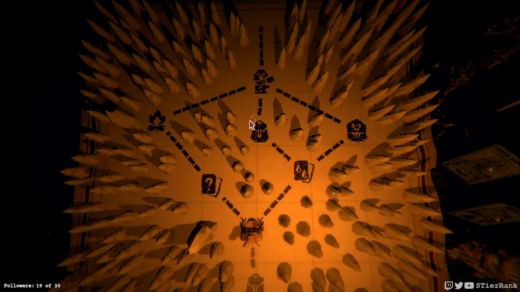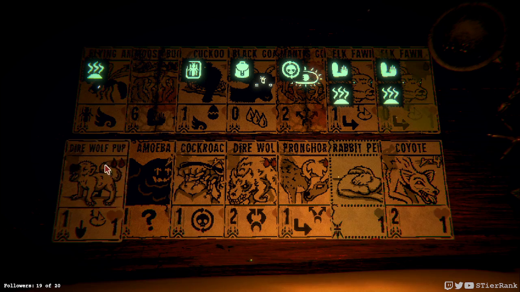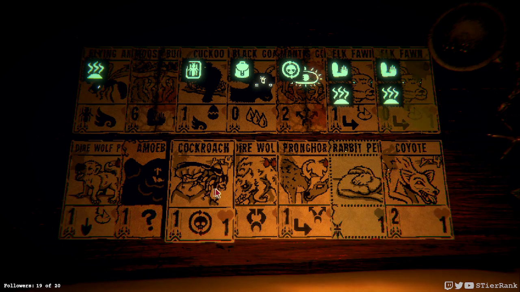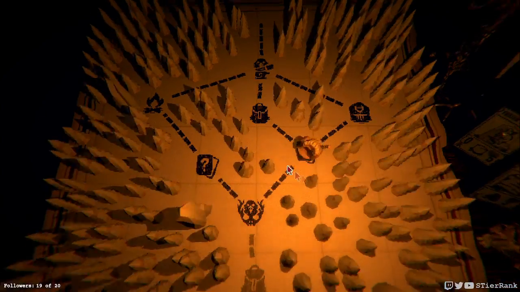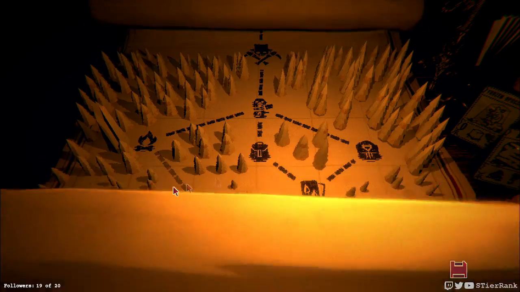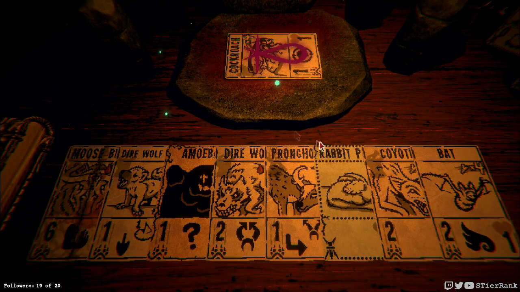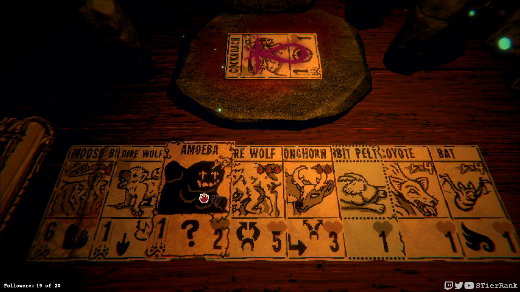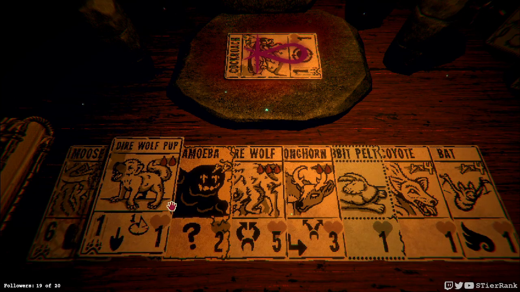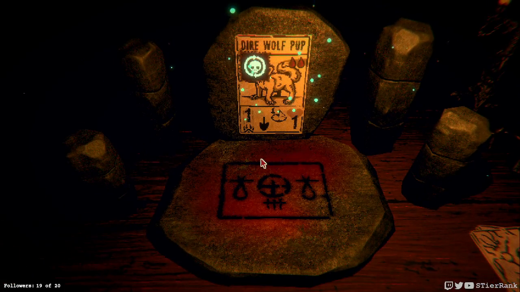Okay, should we do a sacrifice, go get an item, or do a power up? Kind of feeling getting that cockroach's power on something else might be a good idea, so we'll do that. Oh, a bat, not super handy, but we'll take it. Okay, cockroach, we need your power. We're gonna put you on. Let's see. Thinking our dire wolf pup. There we go.